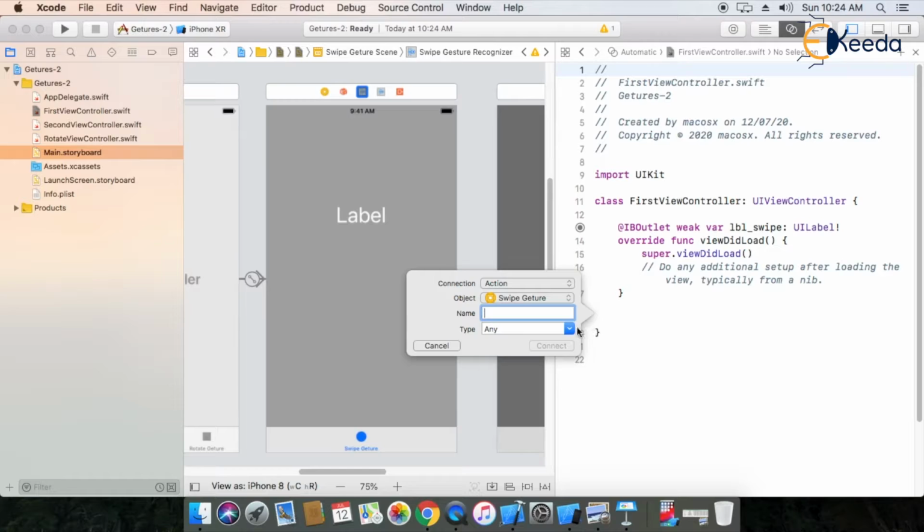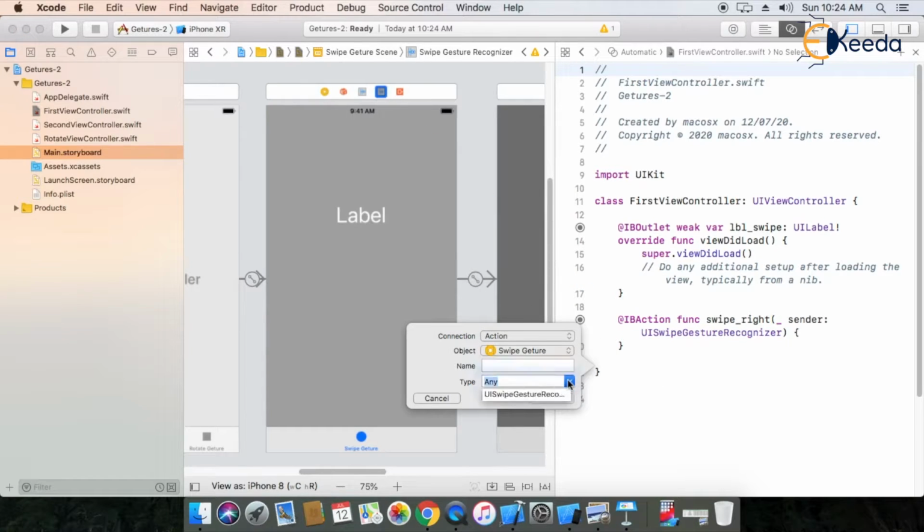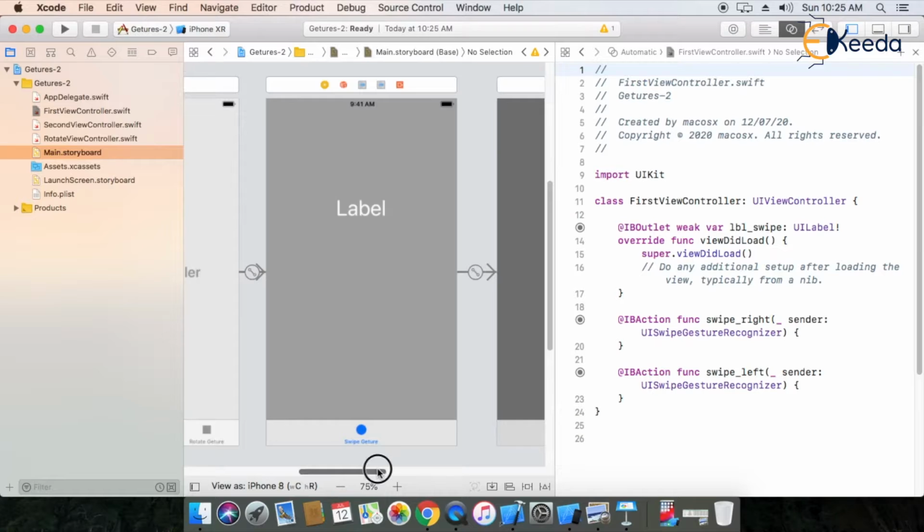Here I am creating the action of this swipe. So now this is for the swipe right, and I am creating again a next action for the swipe left. Here I am creating the actions of these swipe gestures.